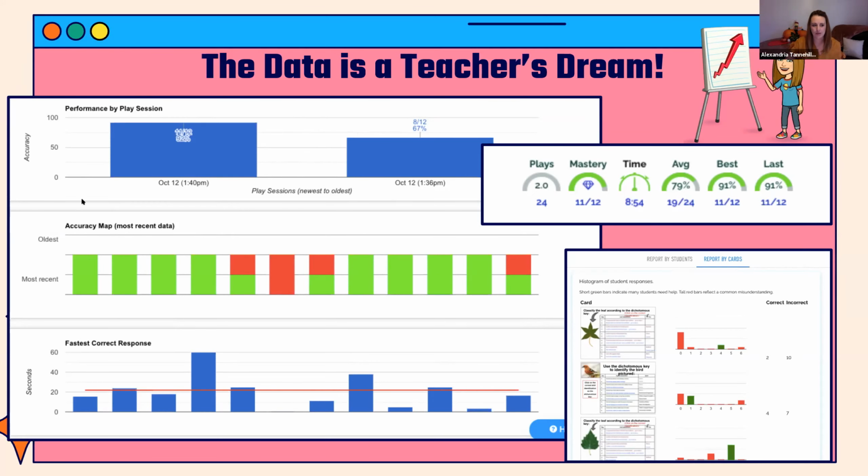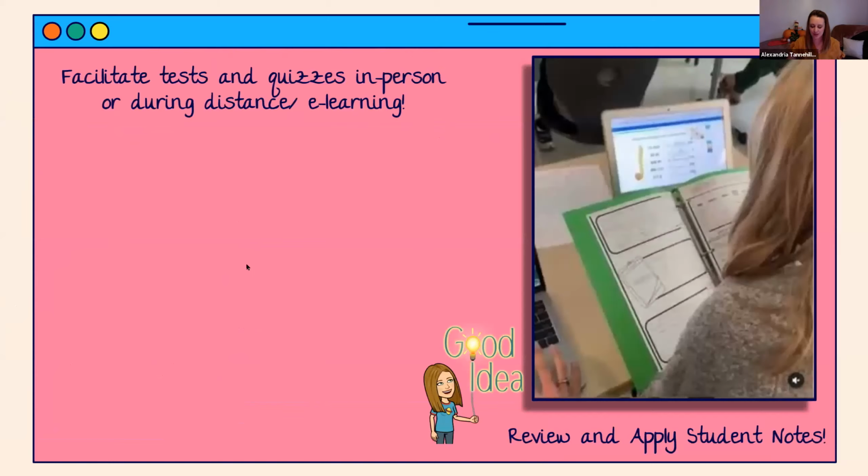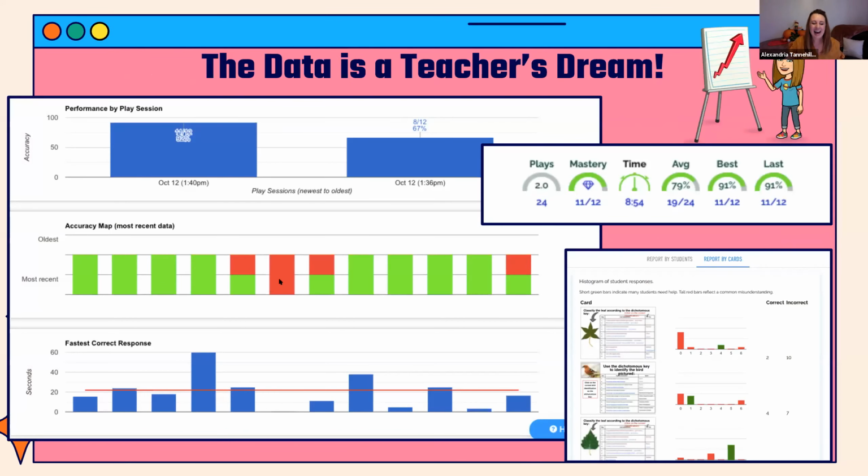If you look down here at the accuracy map data, this is great. This shows you their oldest play versus their most recent play, and if they got that card correct or not. And here's what I love about this: here we see 3 different circumstances of a student correcting their misconception. And in real time in Boom Data Learning in the actual interface, I can click on, oops, sorry, I got excited. I can click on this area and see what exact card that student kept getting incorrect. And then I can close that gap super quickly. I can hone in on exactly what my students' needs are.